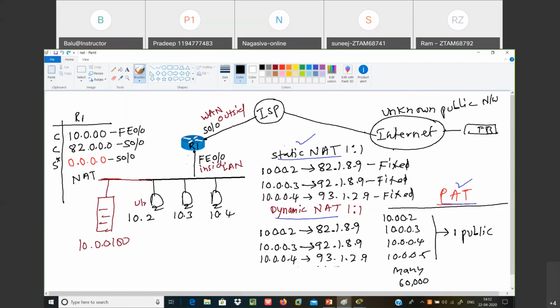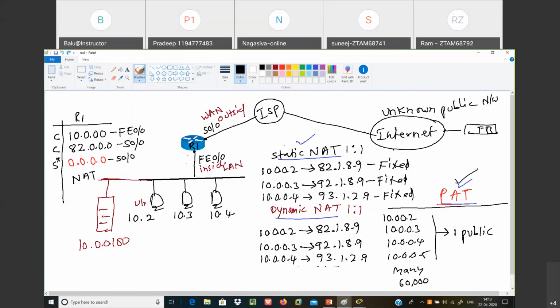Okay, and dynamic NAT. Dynamic NAT is similar to static NAT, both are the same, but the difference is that in static NAT we manually define which private IP address maps to which public IP address. In dynamic NAT, the mapping is automatic. Dynamic NAT is also a 1:1 ratio, right? But PAT, port address translation, is many-to-one. Many private users' traffic can reach the internet using only one public IP address. Up to 60,000 private users' traffic can reach the internet using only one public IP address, right? So these are our NATing methods.